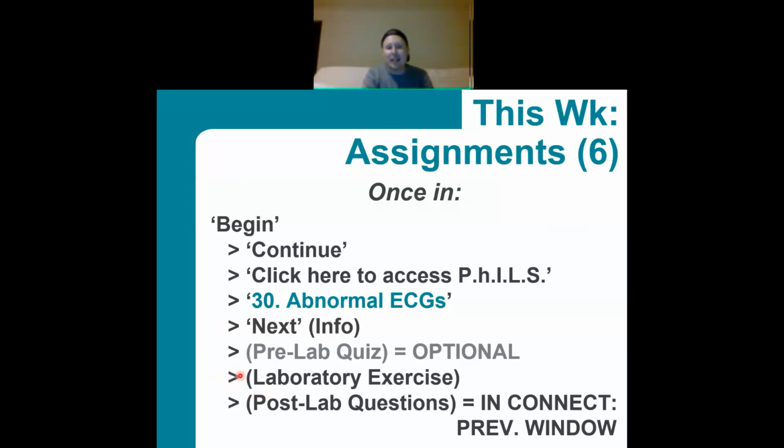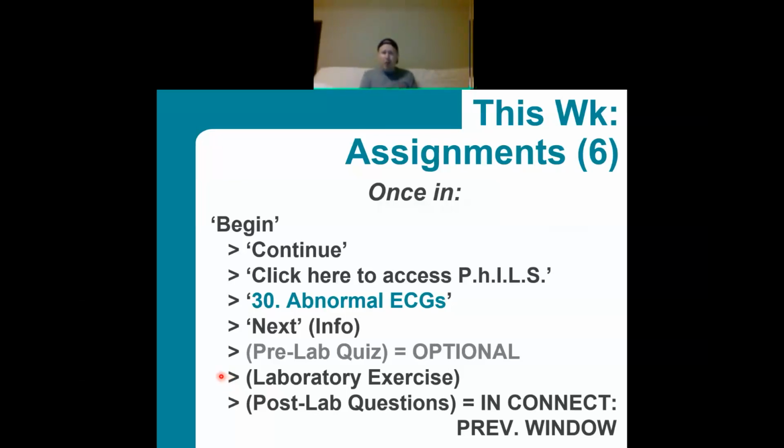Then when you actually move on to the actual lab exercise, that all happens on the PILS lab software. And it's like a lab setting, but all on your computer. So you'll be doing various experiments. I think that in this lab there was a girl, and I don't remember what her name was, but let's just say her name would be Anna. You make Anna do different things. So you learn about her ECG and you'll see how we can make her ECG look really weird and how we can fix it and all sorts of things. So you'll actually use a virtual test subject in that lab.